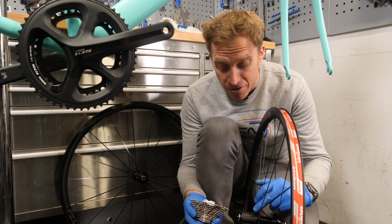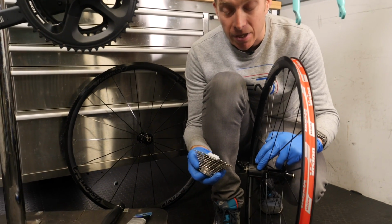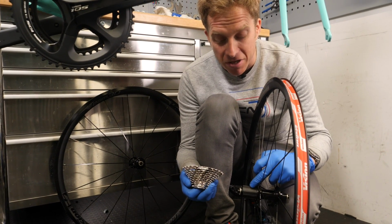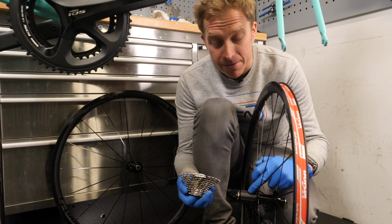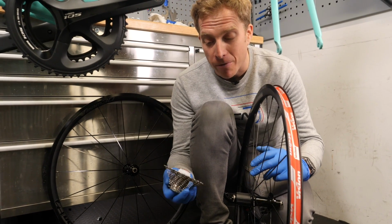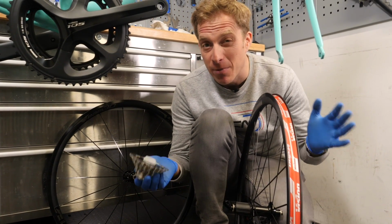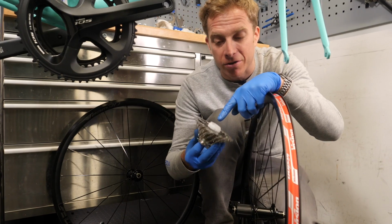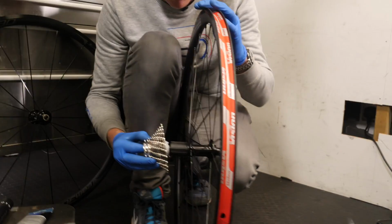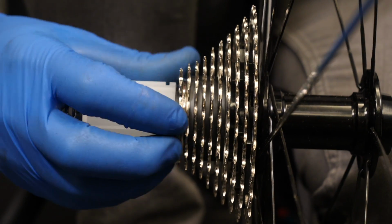Fitting the cassette onto the freewheel spline here of the cassette body is really nice and easy because there's normally, on all different freehub standards, one little spline here which differentiates from the rest in order for you to not misalign your cogs because they can only be fitted in one direction. Now these cogs have come pre-supplied to me on this little plastic body here, so I can line up the thin spline like so and I can just push everything in place. How good is that?